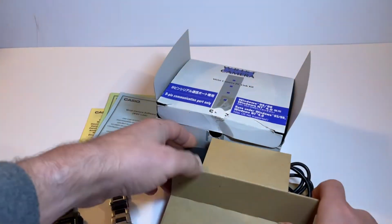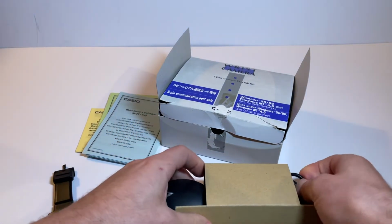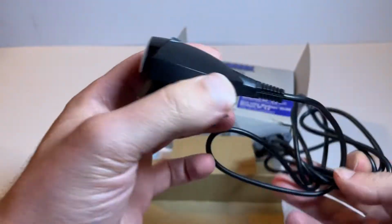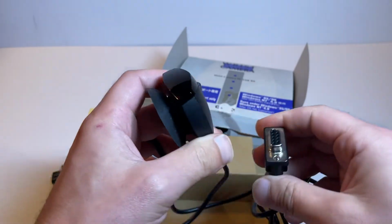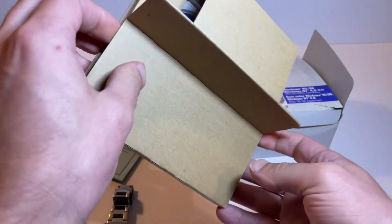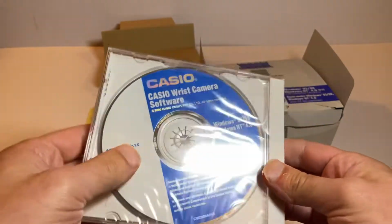You then have the 9-pin connector, and this isn't like it's ever been used at all. So if I just gently take that out, you would have this infrared port. You'd plug this into your computer, transmit to the computer, and using the software it would receive it. And again, a really nice feature with this box is that the software is still here and it's still sealed as well.